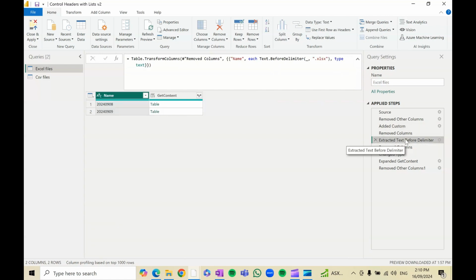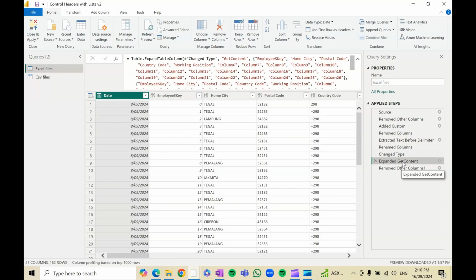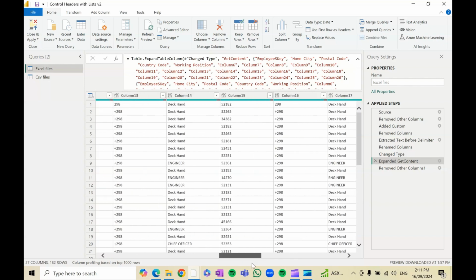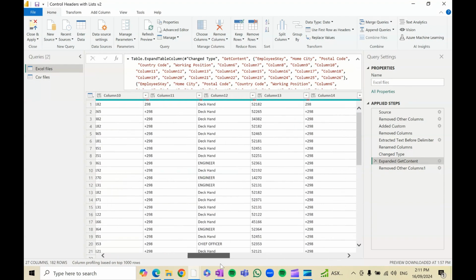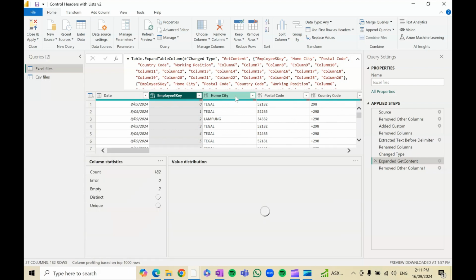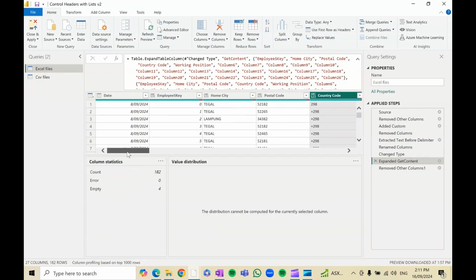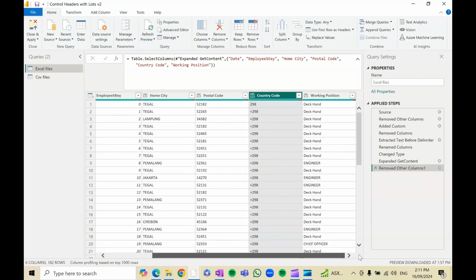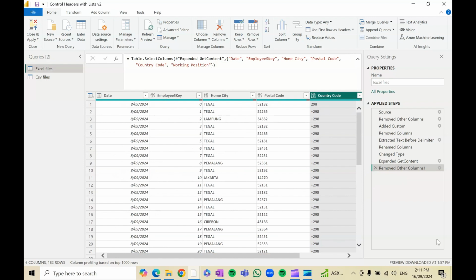First of all, I'm getting the date. As you can see, I got the date column now, and then I'm expanding my file. And this is what I wanted to show you. As you can see, I've got a number of columns that either don't have data, or in some instances they do have data, but I don't need it. So let's say all I really need at the end of the day is the first few columns. So I have loaded them, I've expanded them, and then I only selected what I need, or I removed the columns that I don't need. That's the typical steps of a beginner.